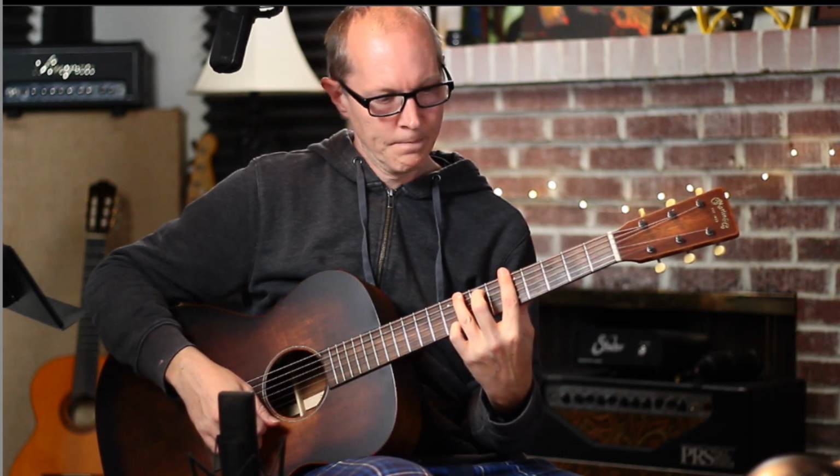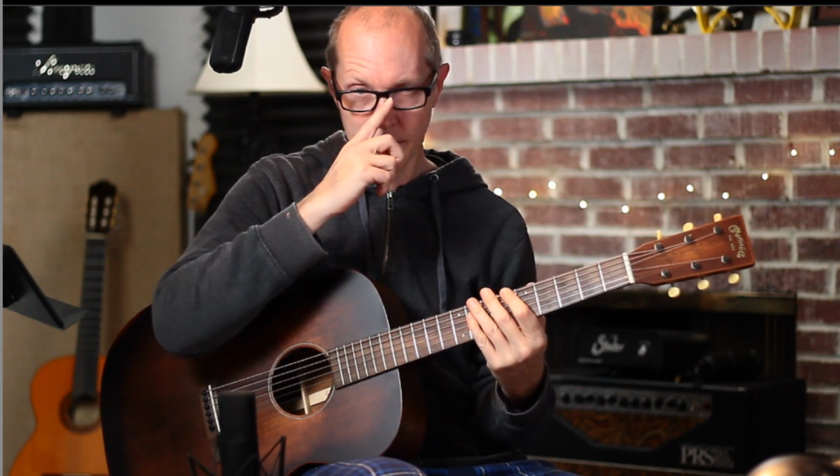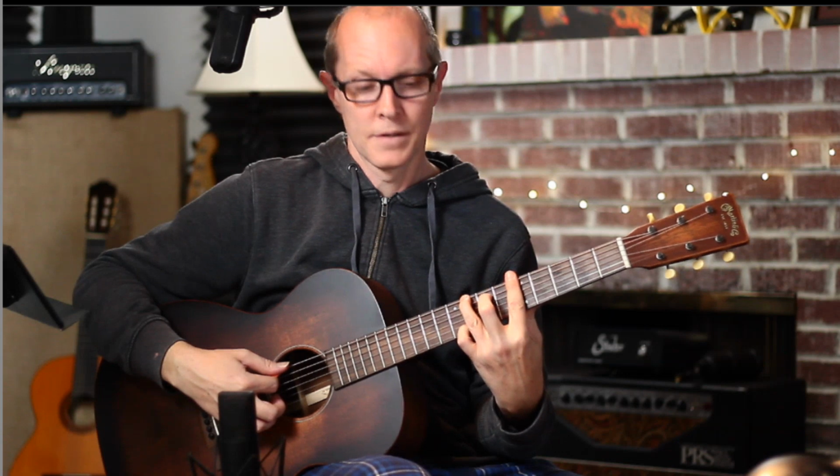Now, that's going to change if we start talking about another chord. If we were in D, then this would be up here. So we don't want to get into fret numbers, because the point of this is just to be able to use this anywhere, and to get away from being dependent on fret numbers altogether, really. I mean, you know what I mean, okay? Hopefully, and I'll explain more, you'll understand this.